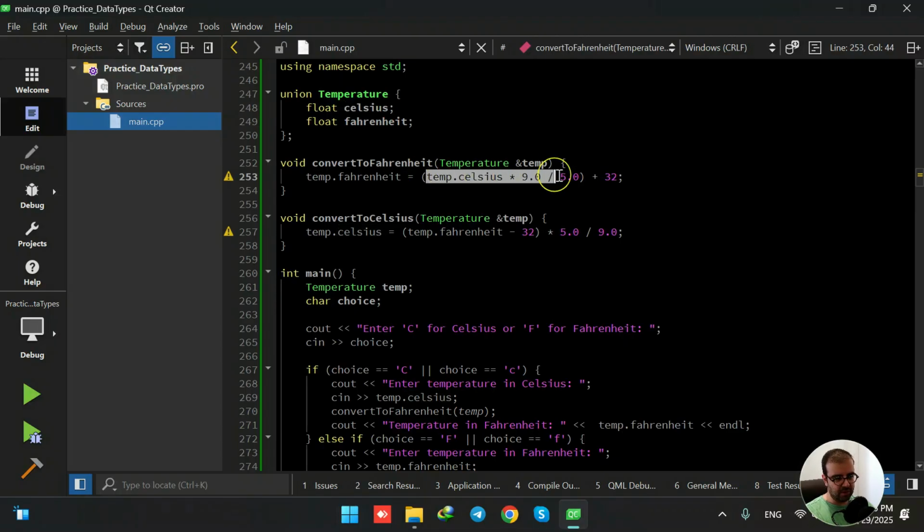So this is the formula of how to convert a Celsius degree into a Fahrenheit degree. Okay, and I type down temp.Fahrenheit to store the output in the Fahrenheit here.